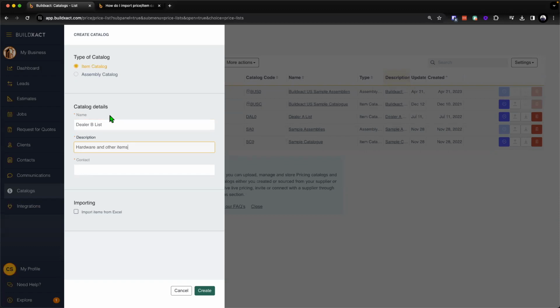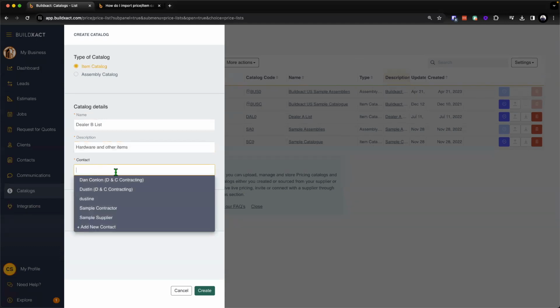As a quick note, people ask me all the time, what's the difference here? Really, this gives you the ability, if you have multiple catalogs from multiple dealers or suppliers, to import them in. And these two fields really just become ways to identify it amongst the list. You can see out in this grayed out area here, there's the name and there's the description as well. So just again, ways to help identify which catalog you're looking for.